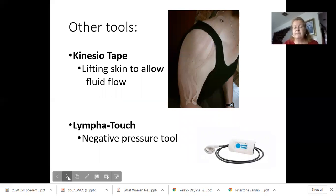And other tools that we've used is kinesio tape, which lifts the skin to allow the fluid to flow. And the kinesio tape is like the tape you see athletes wear. Like if you watch beach volleyball, a lot of times they'll have pink and green and blue on their backs and all that. That's kind of helping them be supported. But what we found is that kinesio tape can actually lift the skin and allow the fluid to move up out of the area. And I've gotten some really good results with using that. And the K-tape can stay on for up to 6 days and then be removed, and something that you can learn yourself to take off.